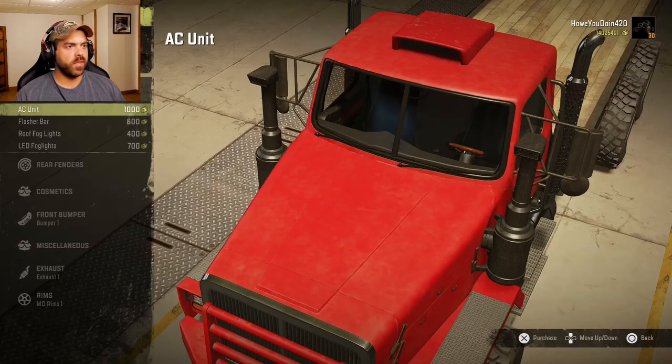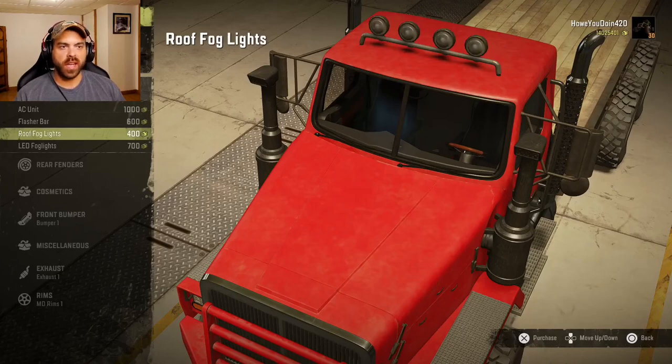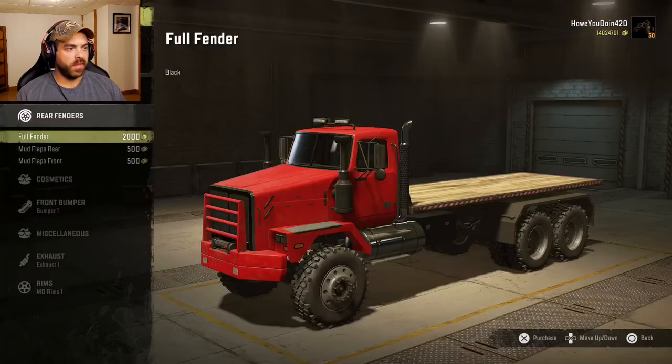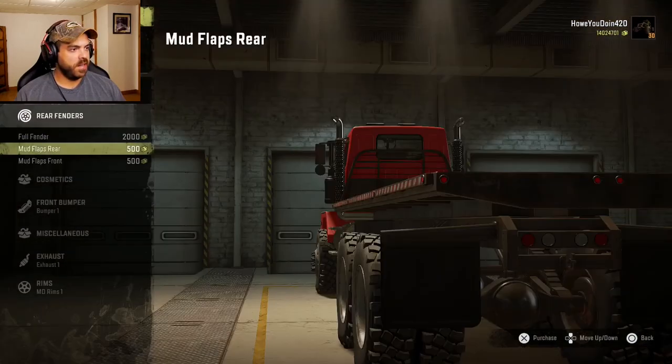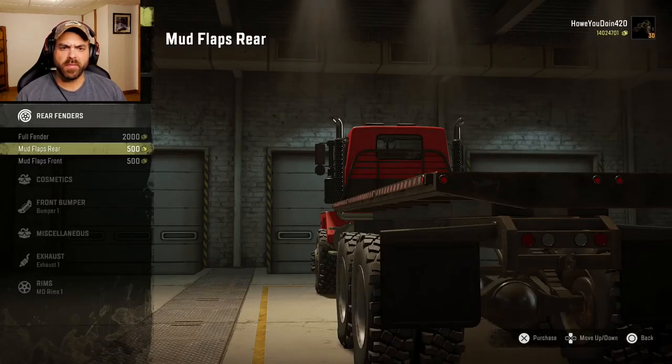Visuals. You got the rooftop, you can put the AC unit up there, flasher bar, the fog lights, then the LED fog lights. Let's do that. Rear fenders, you can put the fenders on, or just the mud flaps. You can put it in the rear, put the ones in the front too. Let's do the ones in the rear. Kind of makes it look more like a truck, you know?